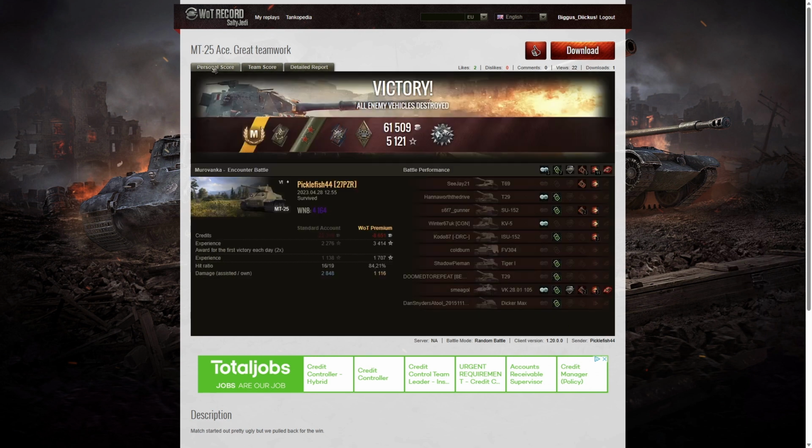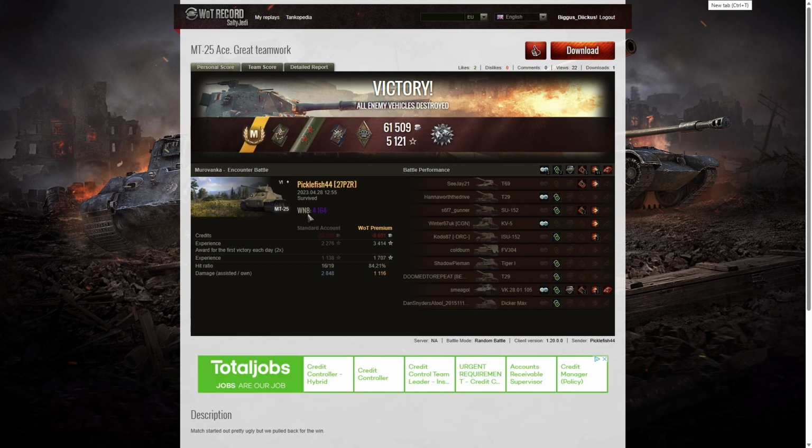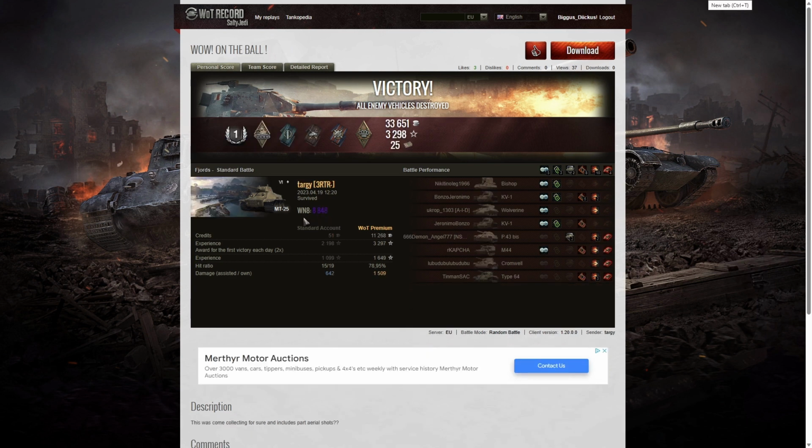So 2 excellent games in the MT-25. Picklefish has obviously been doing it a fair bit longer than Targy's been doing, so that's why he's got to the second mark. But you can see that both of them are going to end up getting marks on their barrels simply because they're getting great results. Look at that top one by Targy, 8,848 on the win 8. And then with this one, 4,164. So you could tell straight away that Targy is on target for 3 marks of excellence easily, because if he keeps doing what he's doing, he's going to earn it.